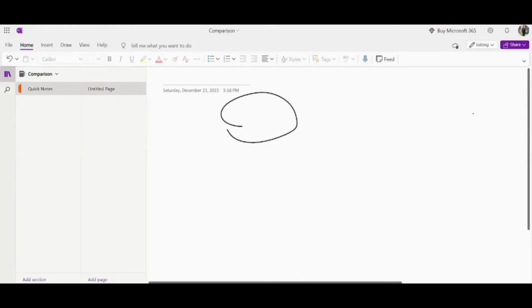For OneNote, there is an additional version that you can use, which is the desktop version, which you can use by going to editing and clicking on this drop-down menu. Yes, exactly. And here you will find open in desktop app. So you can use this to enter the desktop version, which contains many features, rather than this website version. And now you can pick the right website for you.